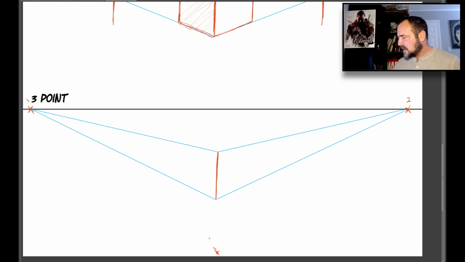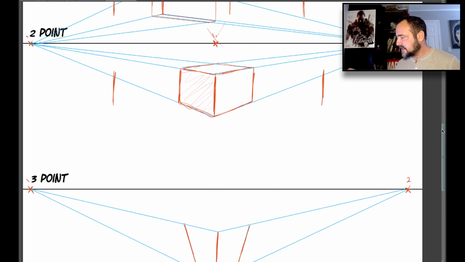That when we're doing these edges, instead of them being straight vertical edges, they come from this 3rd point perspective. So let's say I come up from there and I come up from there. Well, now you can see the difference how it looks from 2 point to 3 point here, right?